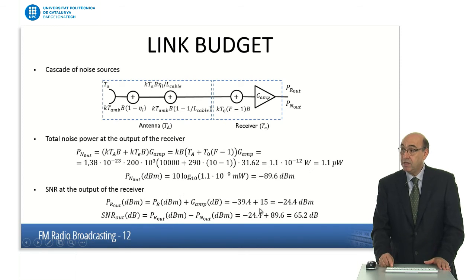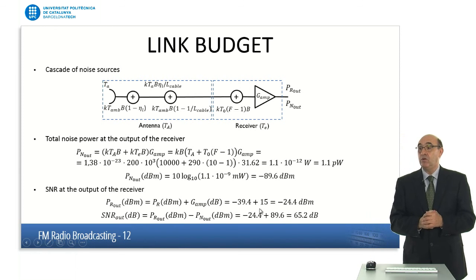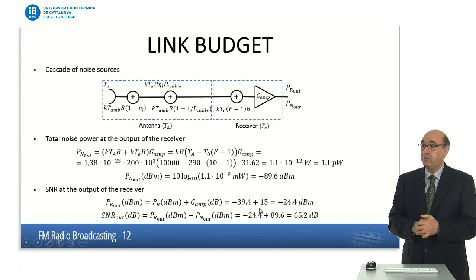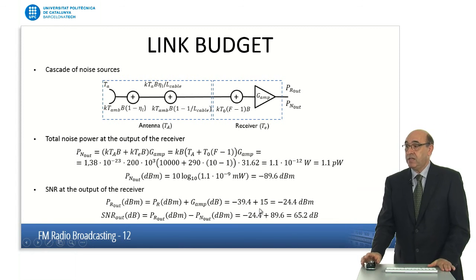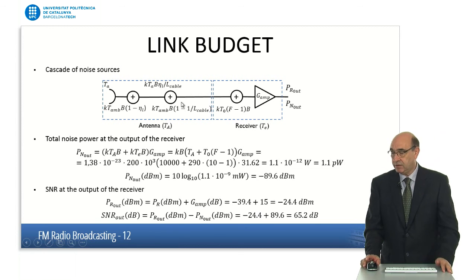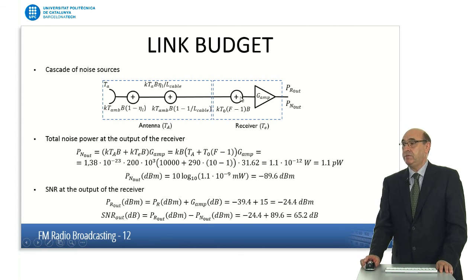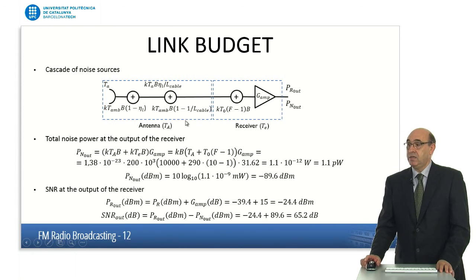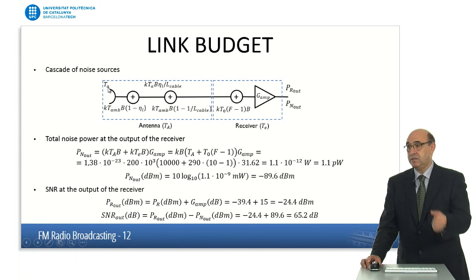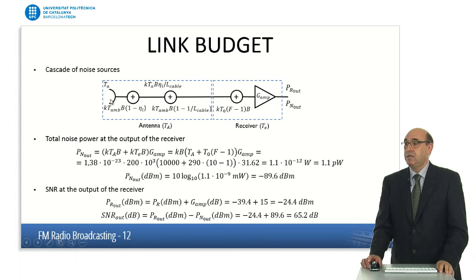And with those numbers now, you can write the whole thing and find the signal-to-noise ratio at the output of the receiver. We have a cascade of a couple of things here. One is the antenna. There could be also cables in some other cases. Then we have the receiver. So those two blocks, one is the antenna and the other one is the receiver. And here on the antenna, you have the noise that the antenna is capturing from the space.